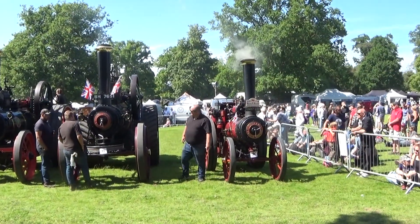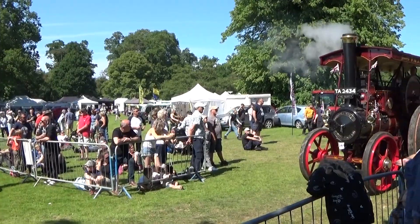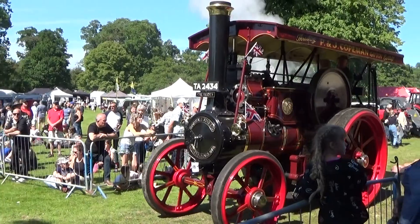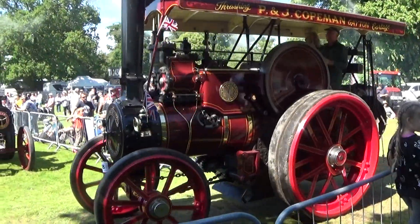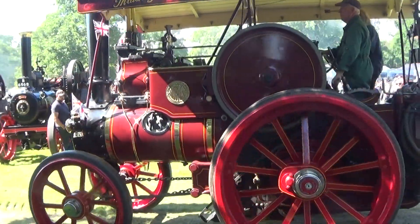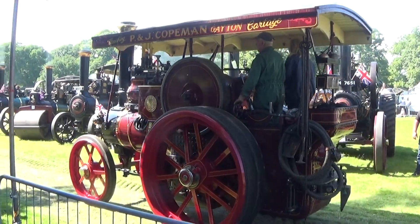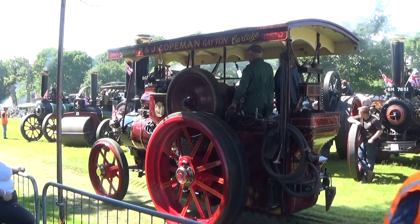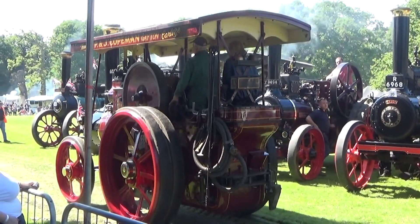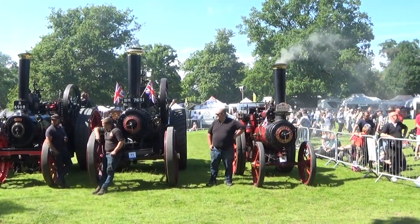That's followed by number 9, the second of our Burrell single-crank compound traction engines joining us in the arena this sunny afternoon. This is the Duchess. The Duchess spent her entire working life in Norfolk before being purchased by Mrs. Haylock at Castle Camps a few years ago, looked after by Mr. Phil Starling, who's taking it easy having a ride in the coal today. This engine is fitted with a nice set of lamps — the requirements of the day required you have your oil lamps trimmed and ready, and you'll see the pair of headlights and one red rear lamp on the back.